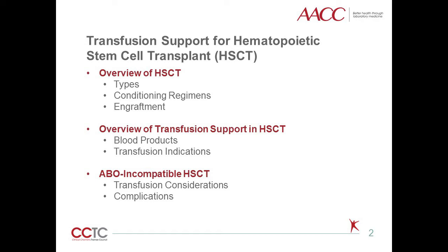Hematopoietic stem cells came to light after the dropping of the atomic bombs in 1945. People who survived the initial explosions later died of bone marrow failure from radiation. A series of sentinel experiments by Till and McCulloch in the 1960s then showed that transfer of bone marrow cells from donor mice into lethally irradiated recipient mice resulted in the formation of colonies of myeloid, erythroid, and megakaryocytic cells in the recipient's spleen approximately 7 to 14 days later.